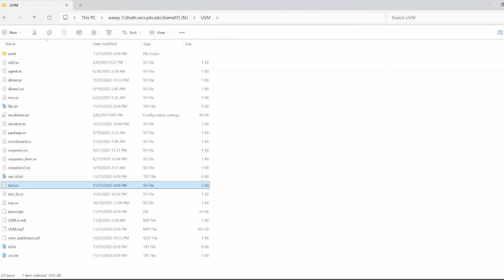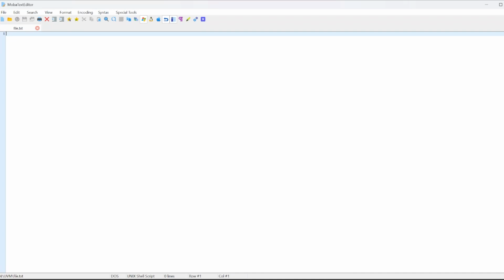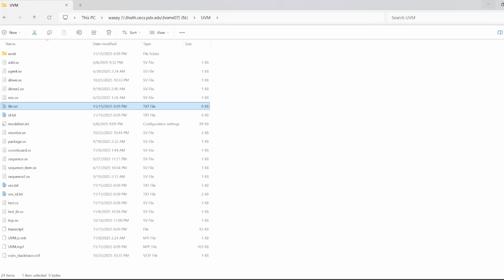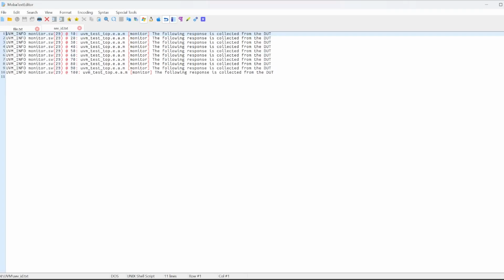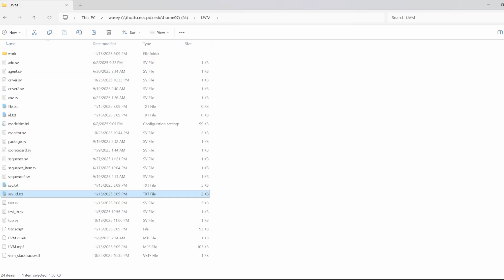So let's check out our working directory. So we do have 4 files. The first one is the obvious one, the file.txt, which has nothing inside it this time. And the second one, let's see, we want to check the sev_id.txt. So here you can see that it still has all the files of ID monitor. Then what about the sev.txt and the id.txt?